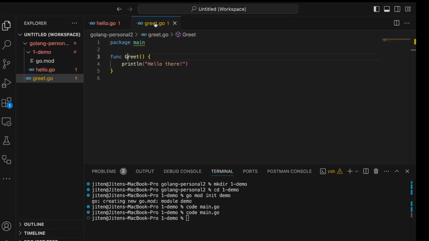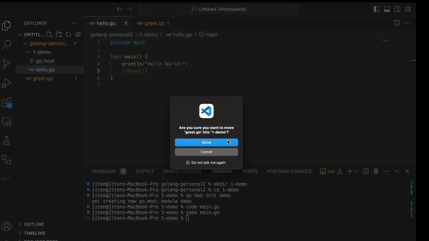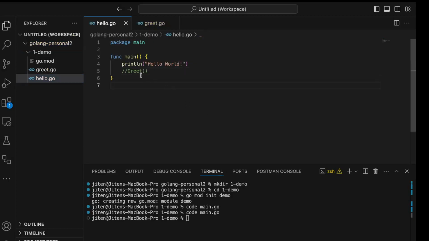It will be called, there is no problem. Keep this aside for some time. I will show you a little later while we are compiling.